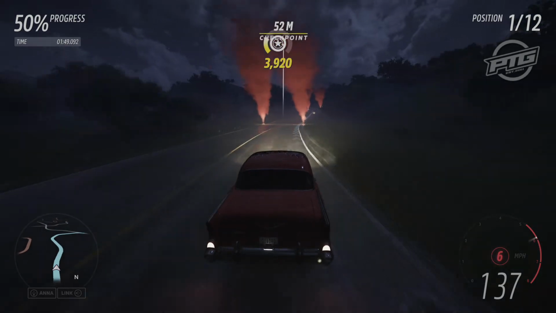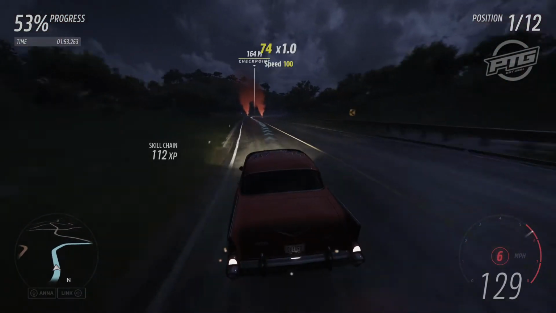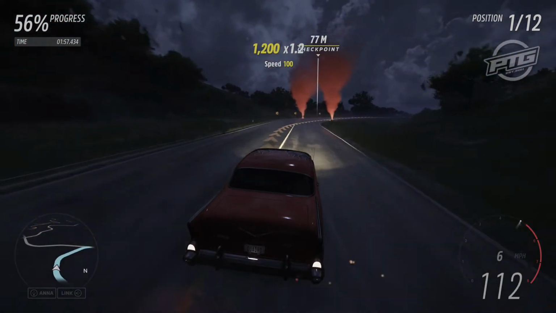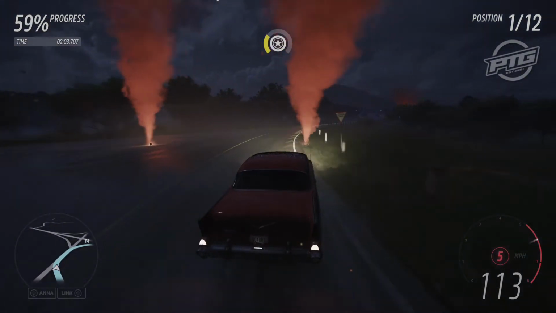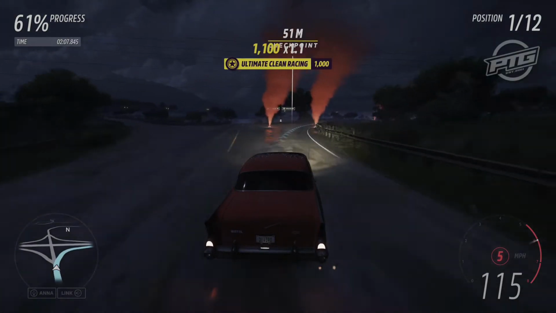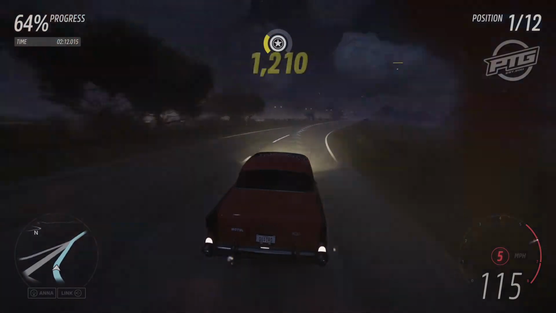Or maybe that's just because there are no cars in front of me, so the water wave behind them is not as visible. Yeah, and we are building the gap to AI right away. So this is definitely a right car for this jump. Makes it really easy and smooth, and still no traffic.